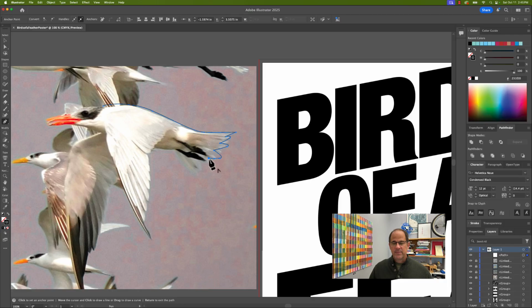And I can be a little bit more free with my tracing. It doesn't have to be exact, but we don't want it to look bad. Notice as I've traced, this curve to make this belly is forcing a curve this way, and I don't want that curve there. It's simple. To get rid of that next curve, just click on that last point again, and then it won't force a curve. Okay.